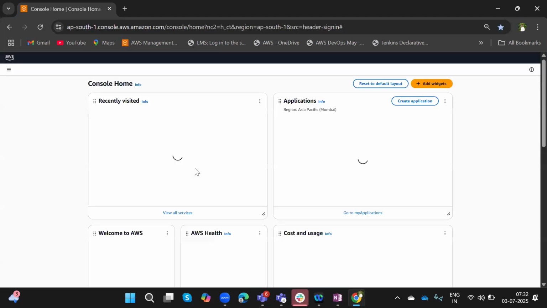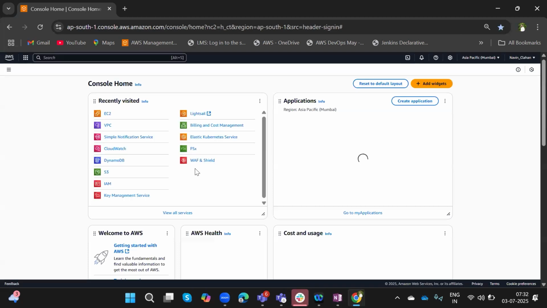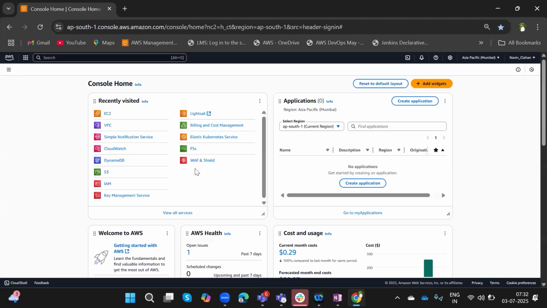Now, first, what we have to do: the first option is to create an EC2 instance here. Let me go back to the EC2 instances.